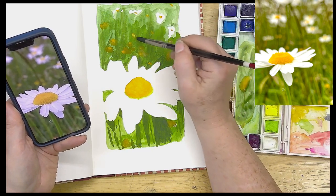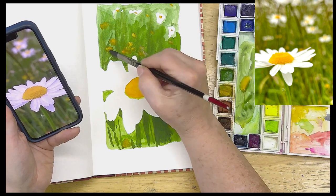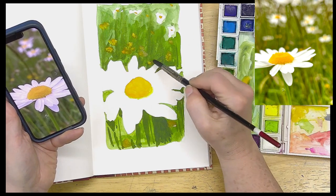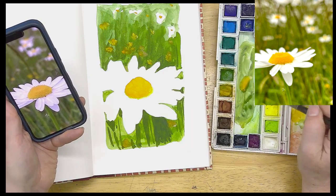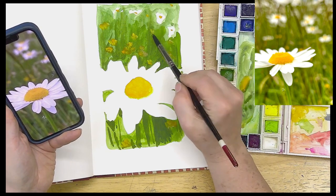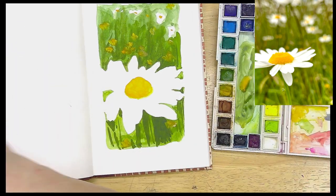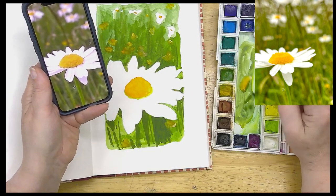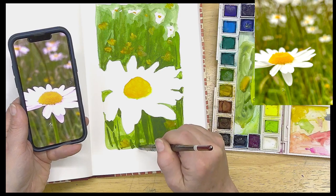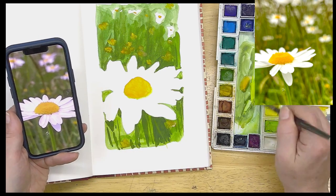I put just a tiny touch of yellow on some of those little flowers. This yellow seems to be a bit more opaque than the orange. So let's just put some petals on. But they're dreamy, they're out of focus. And this is just a sketchbook, remember? It doesn't have to be perfect. I am going to put a couple lines of this sort of yellow mixed with a bit of the green to give me some like fine highlights on the stem and maybe on a couple stems that are just working their way around.